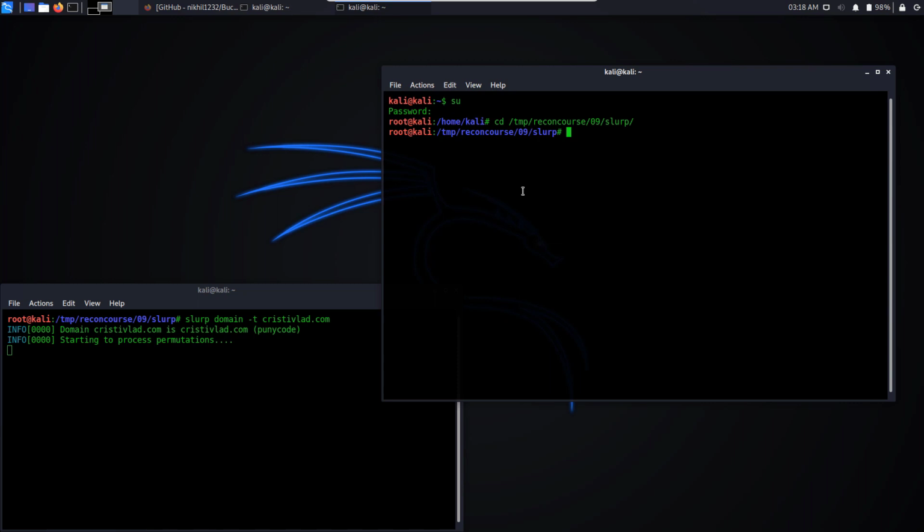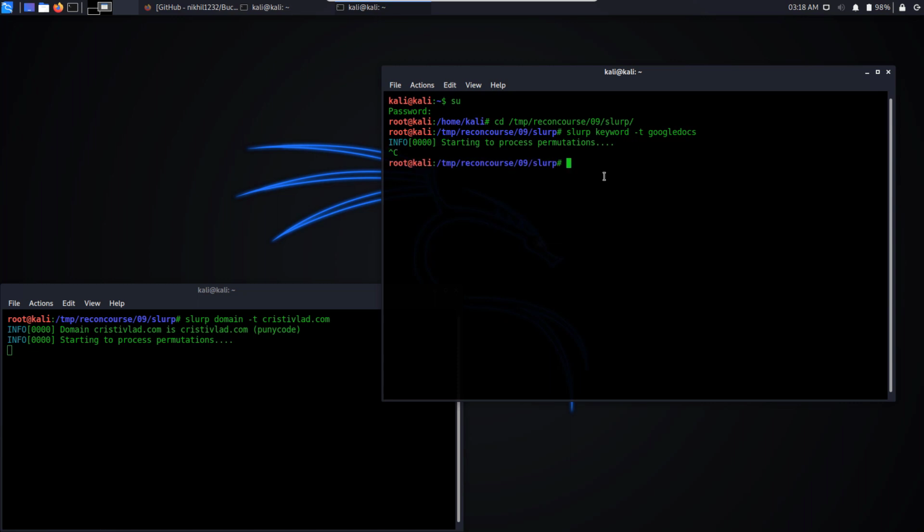Another way to actually use Slurp is to give it keywords instead of domain names. So that would be slurp keyword -t, let's say Google Docs, and that's it. Hit enter and it's going to do the same thing, starting to process permutations, but I'm actually gonna quit that one.